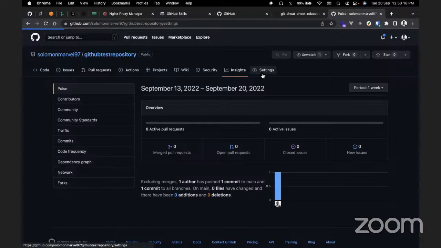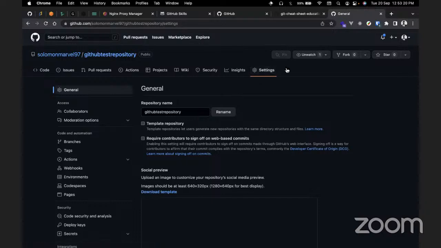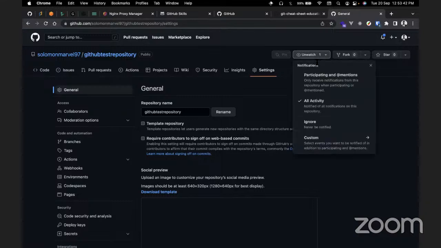And finally, you have the settings tab. You also have a bunch of other options here. When people fork this code, you get that count, right? When someone stars your code, which is basically saying, this code is impressive, it's nice, I want to give this guy a star, you see that option here. When someone chooses to watch your code or watch the activities of your repository to monitor your progress, they can also watch the repository, right?